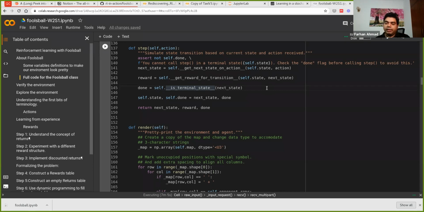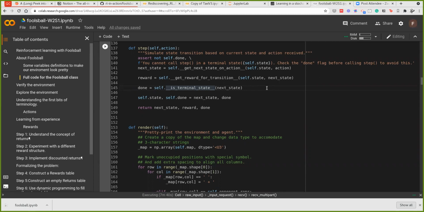So if we already know that, and that would also mean right now, if you look at the decision making, it is pretty blind because the agent doesn't really know anything about the defenders out there. All it cares about is valid moves and reaching the goal state. So if you want to introduce that, then you obviously need the agent to be able to see what is around it, which means when we talk about states, we need to include perhaps, instead of just having the position of the ball, what other players are present in the adjacent cells or something like that, which will mean the state will be a list of things.